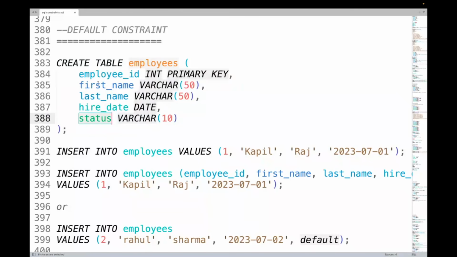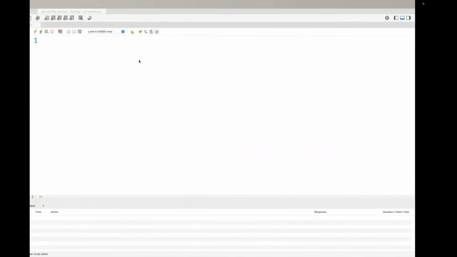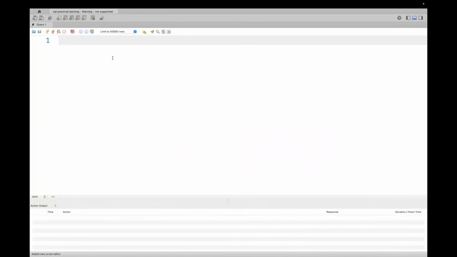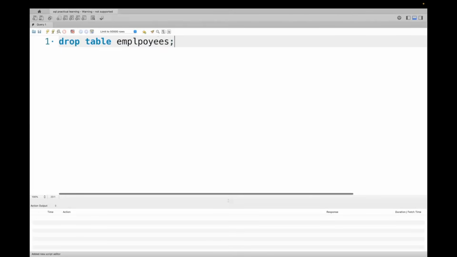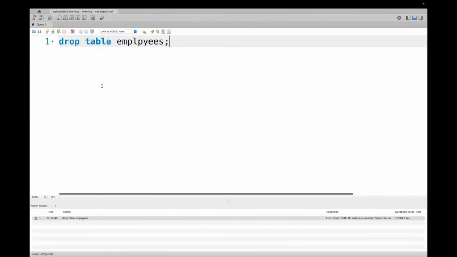So if I say insert into employees values this, anyways, before jumping to the insert statement, let me write a create statement. But before that, I will drop table employees if the table is already there. And before that, actually, I have to even connect to retail DB.